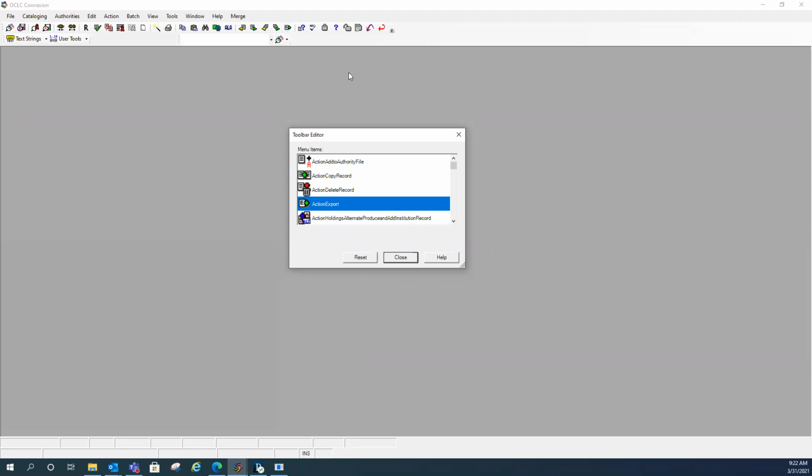And then if I decide that I don't like that, I don't use that icon, I want to declutter all these icons that I have on my toolbar, and I decide maybe I don't really use this one that much, so I don't need it anymore, I just click it and drag it back down. And that takes it off of my toolbar.